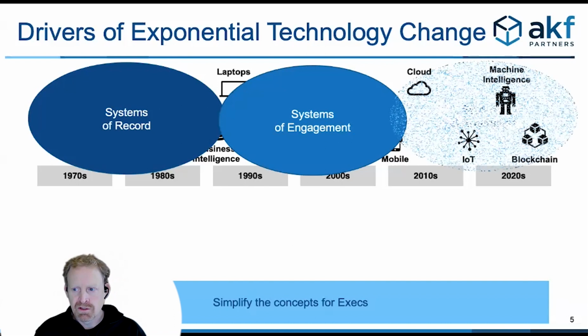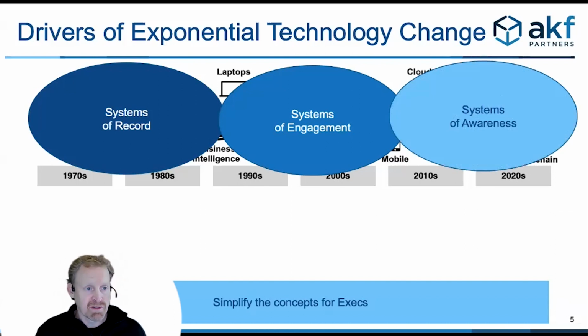And then moving into the newer decade, I'm calling it the systems of awareness, but we may move this more towards just machine automation and continual processing. We're using the term systems of awareness because there's more and more data coming in in real time, and you need to look at the time perspective and also the structure of the data that you're managing and working with. So you can cluster them in these 3 groups because it simplifies the number of patterns that you need to learn and to use with your teams.